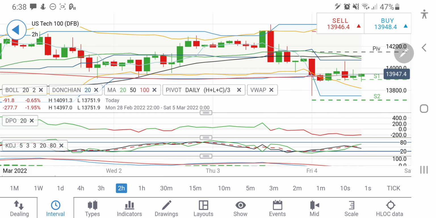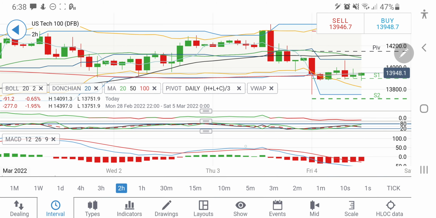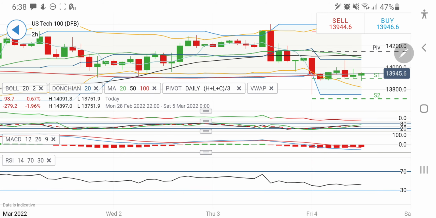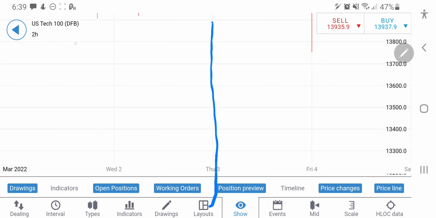Also, the MACD is trying to converge and crossover. If they cross over, that is a bullish crossover, and it may rise strongly beyond that. So considering all this, let me give you the trading levels for the day. First, let's look at the levels to go long. You can go long once it goes past 13980.